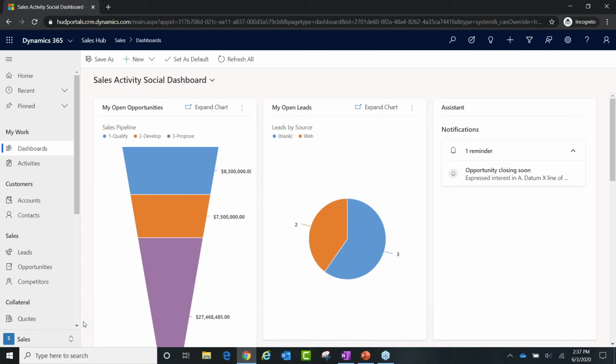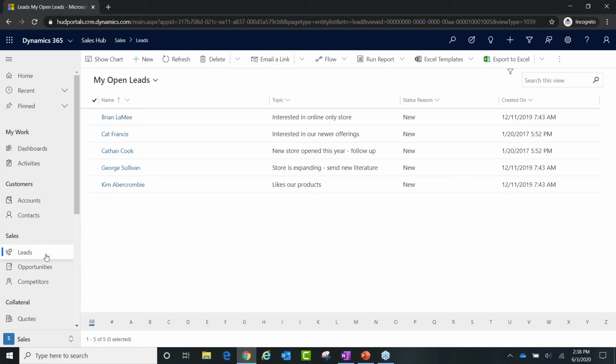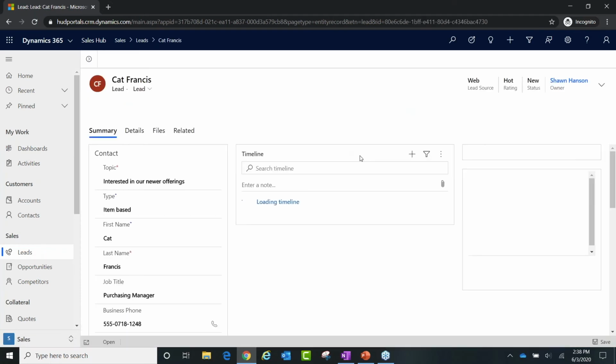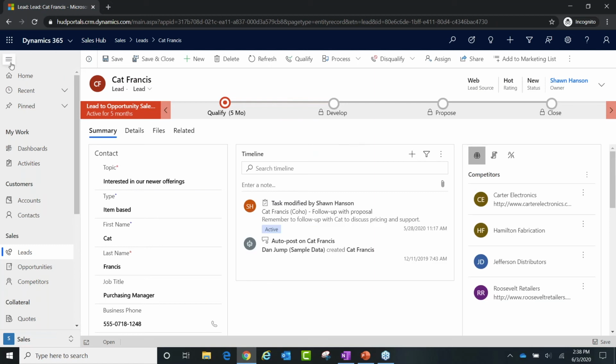So that's what's really, really exciting about this new unified interface, among many other things that we're going to review today. But as you can tell, I'm pretty pumped for this feature. I think it's going to help a lot of companies and organizations. So just to start, we'll actually go into a record. And then I'll end with showcasing some dashboards and searching features.